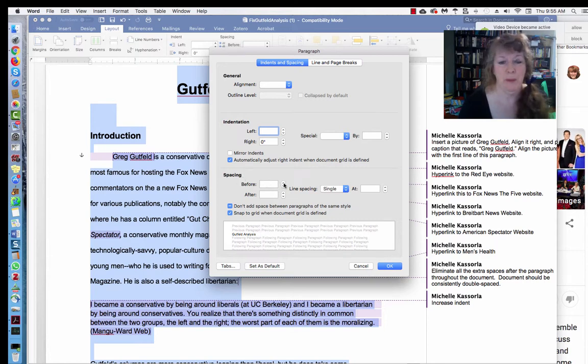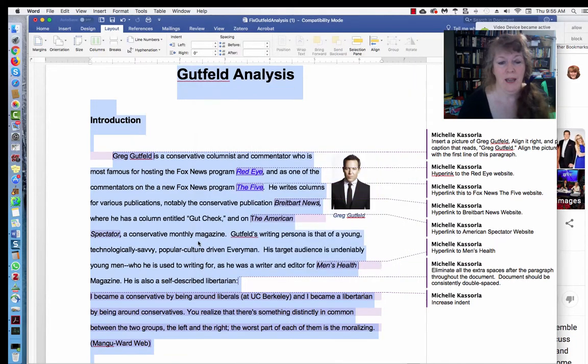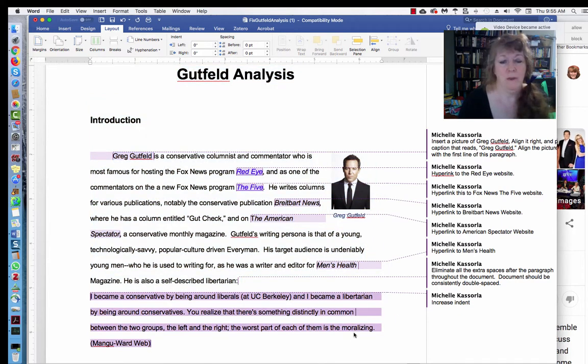All right, when this is open, what you're going to do is here, it says spacing. I want you to hit the up arrow, it says 0, and after hit 0. So this means that there's no spacing before or after the paragraph. And we want to change the line spacing to double. And I hit OK, and the whole thing is double spaced with no extra spaces. It's perfect.